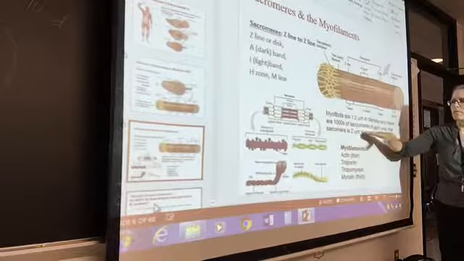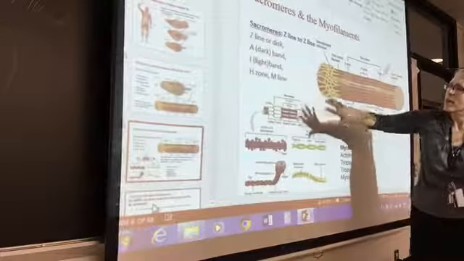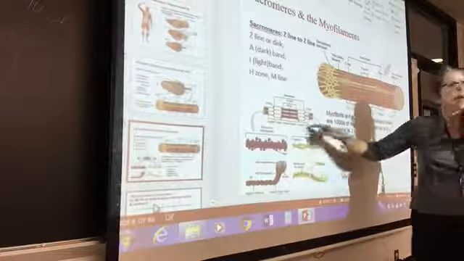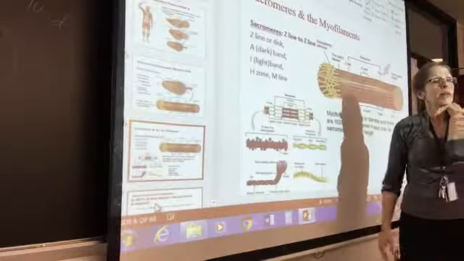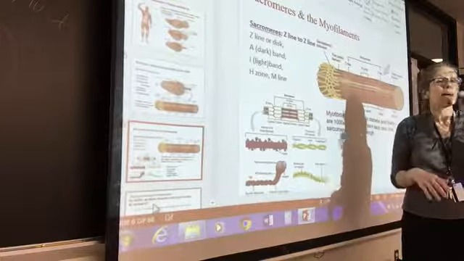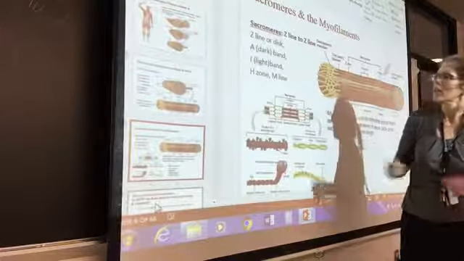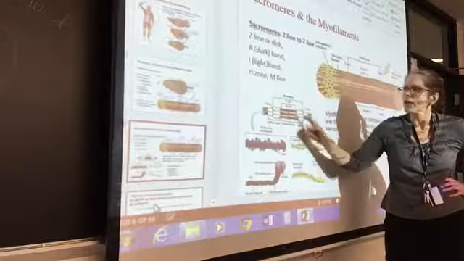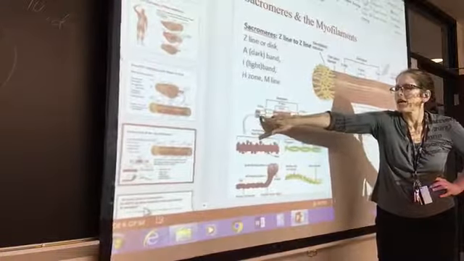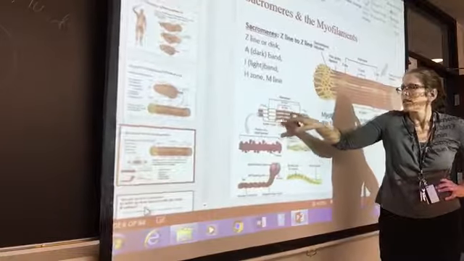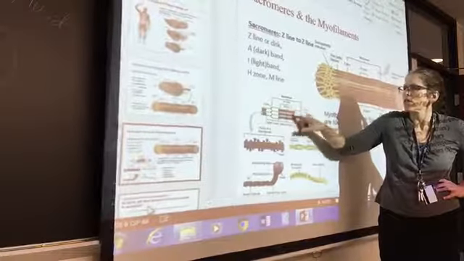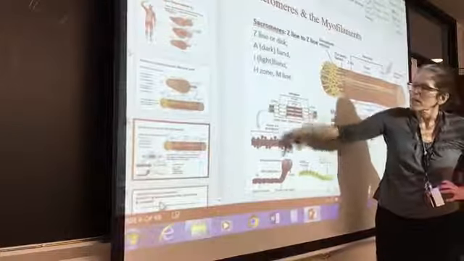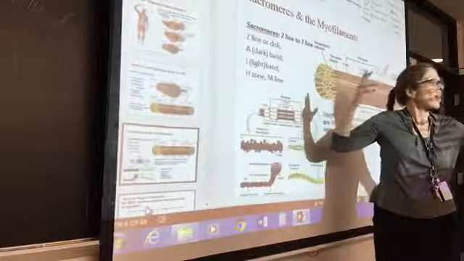So, all right, here if we zoom in and then zoom in some more, we really get a good idea. And that's why you have that other model that you use in lab of just the sarcomere. Please do pay attention to that. Okay, so here's our Z line, here's our sarcomere, here's our I band, A band, and the H zone, when it's just myosin, right in the middle. So let's magnify that up.